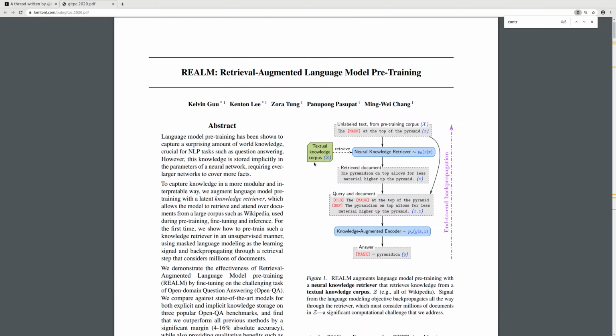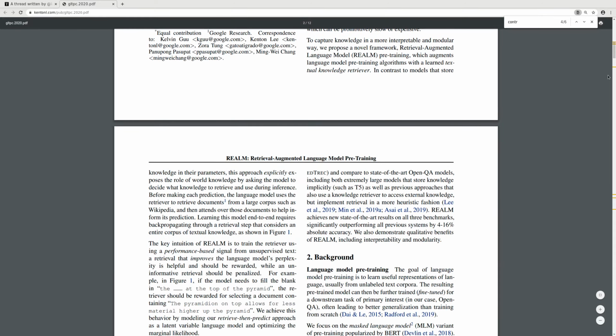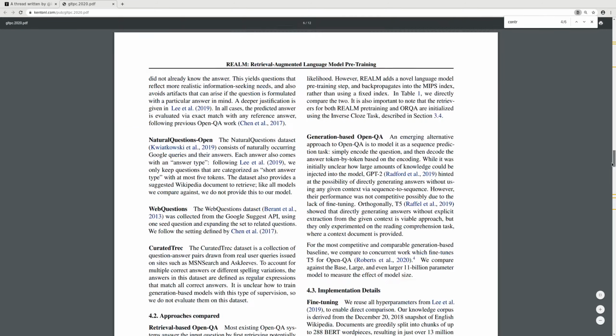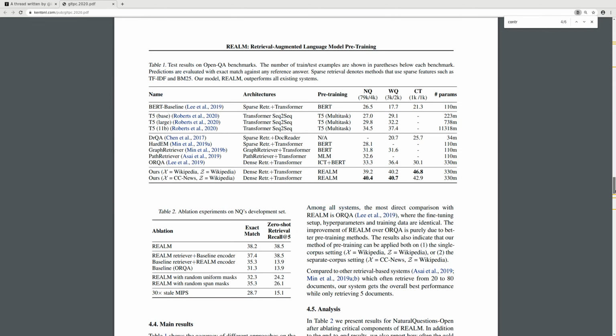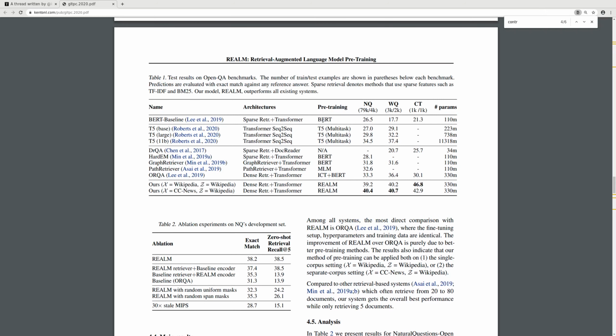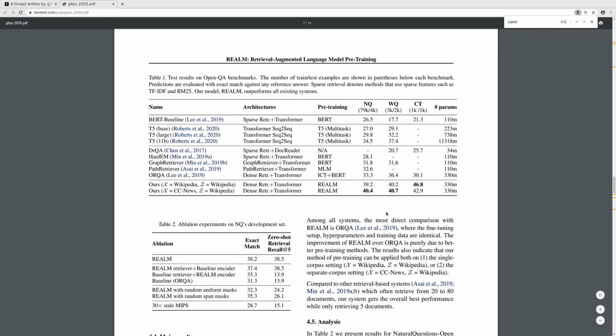Okay, actually, let me have a look at the number of parameters in Table 1. So here in Table 1, I mentioned that they do much better than, for example, the BERT baseline.